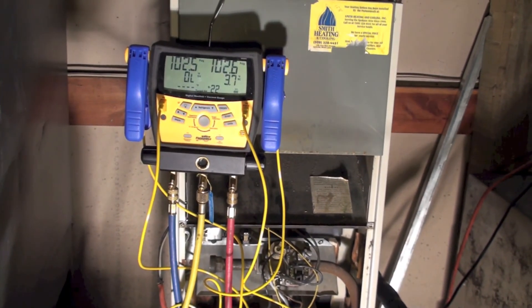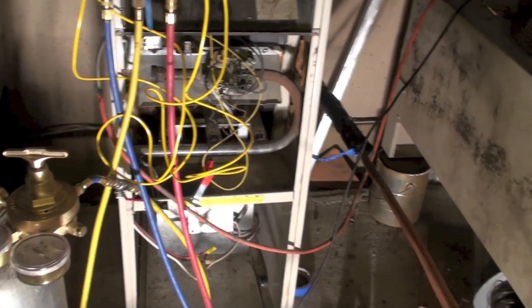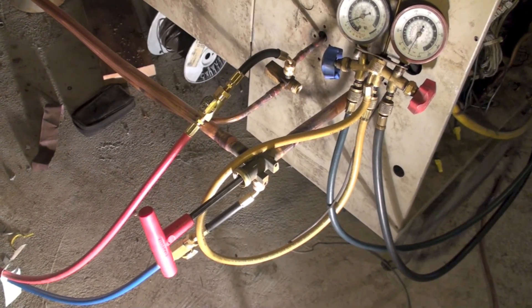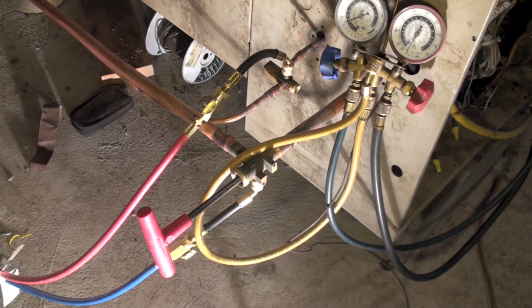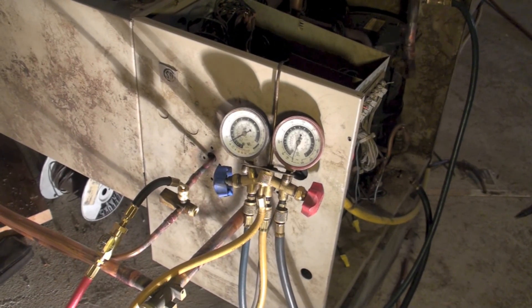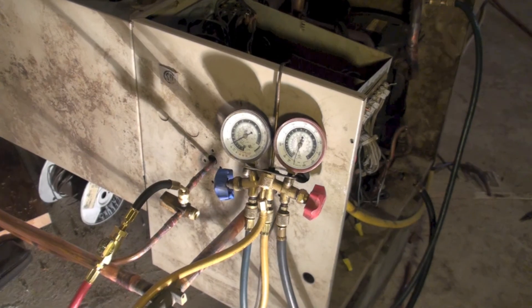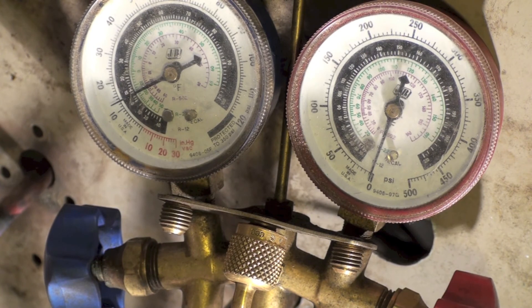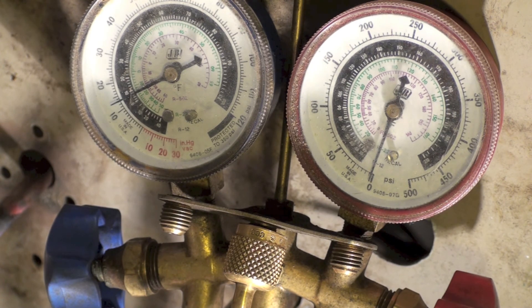Just to summarize: I had a pressure drop, my pressure kept going down, I couldn't find the leak. I had these valves off to isolate the indoor unit from the outdoor unit. The indoor unit had no gas or pressure, so it would be zero. But with my second gauge set on there, you can see I'm continuing to go up - so I'm leaking by, and that's how you find that. Sometimes leaks will throw you every kind of curve you can think of, and this is one of them.